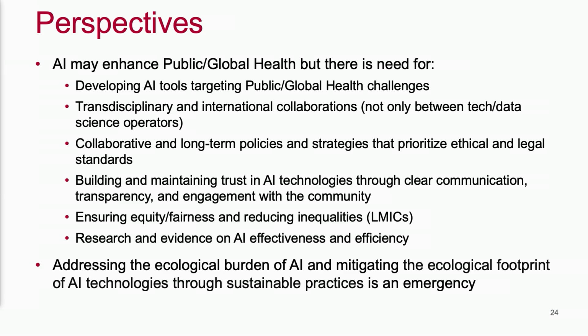At the moment, the LLMs are built on lots of knowledge from the US or English-speaking countries. And where are the low and middle-income countries in the data for training the models? Research and evidence on AI effectiveness and efficiency is really necessary. And also, this is my public health point of view, the ecological burden of AI needs to be addressed and mitigated.